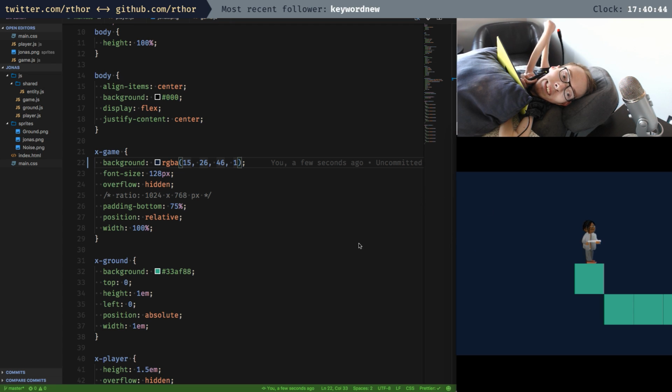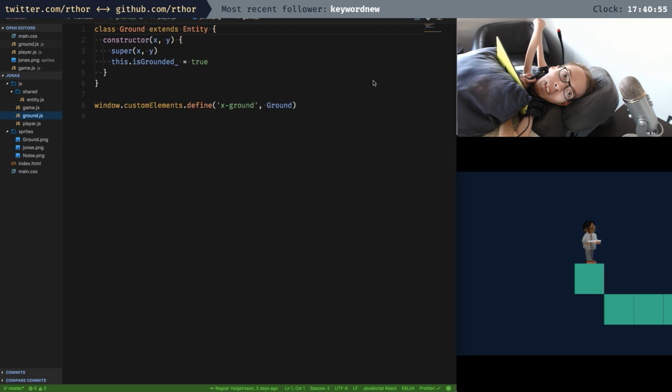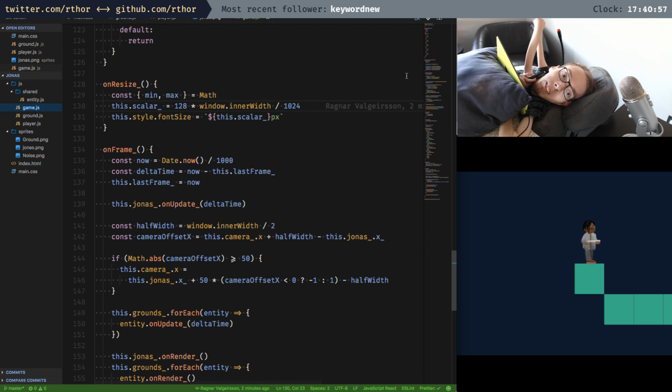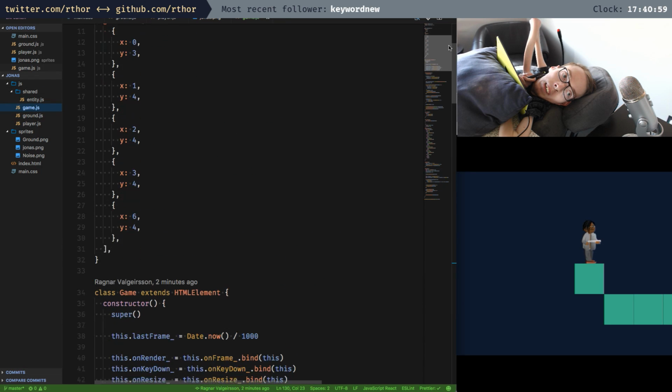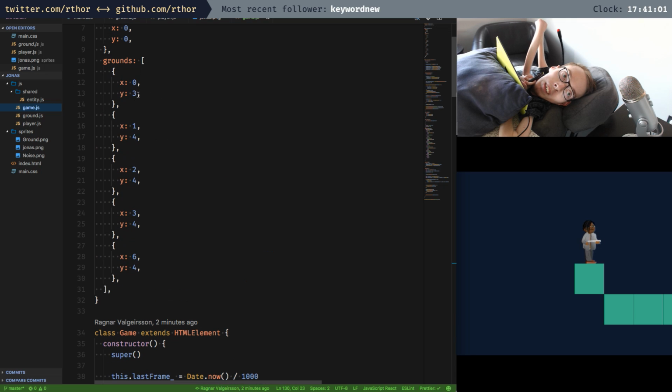And for the ground, that's not correct. The level design. Push it more down to 5.